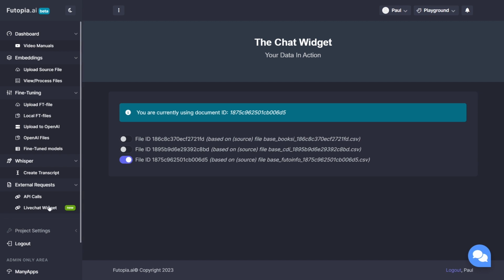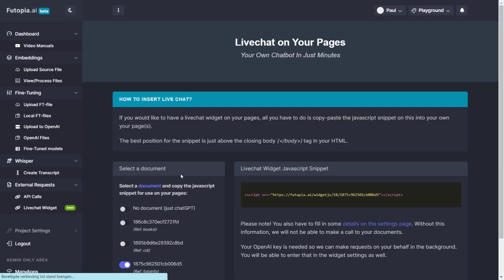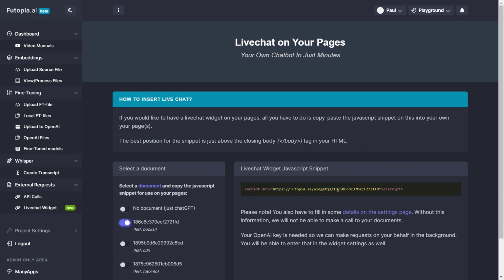and if you want to use it on your own website, straight from here, you can click the live chat widget and just put this one single line of code on your page. It is automatically selecting the Futo info ID right now. You can of course change that if you want to put this snippet on different sections of your website, but for now we just can copy paste onto your website and you are good to go. So that only took, well, less than 5 minutes, I guess.